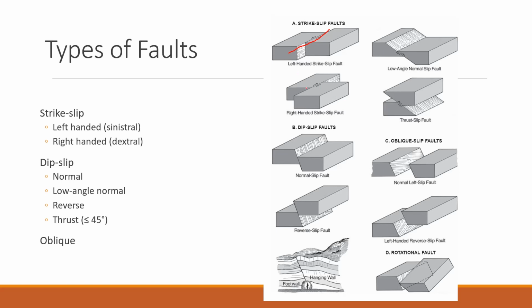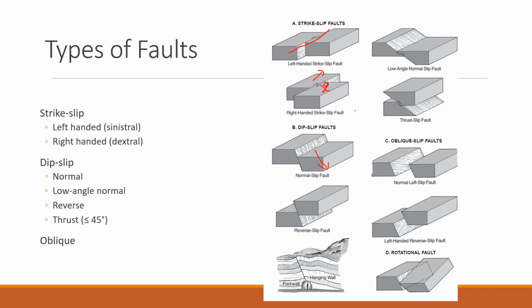The way you determine that is you have your little person standing on a fault block, and then you look to see how that other block is moving. So if I'm standing there and that block is moving to my right, that's called a right lateral or dextral. Dip slip is where we have an inclined plane to our fault, and so we're going to have movement that goes along that inclination. So a normal fault is where the hanging wall will move down relative to the footwall. It's moving with gravity.